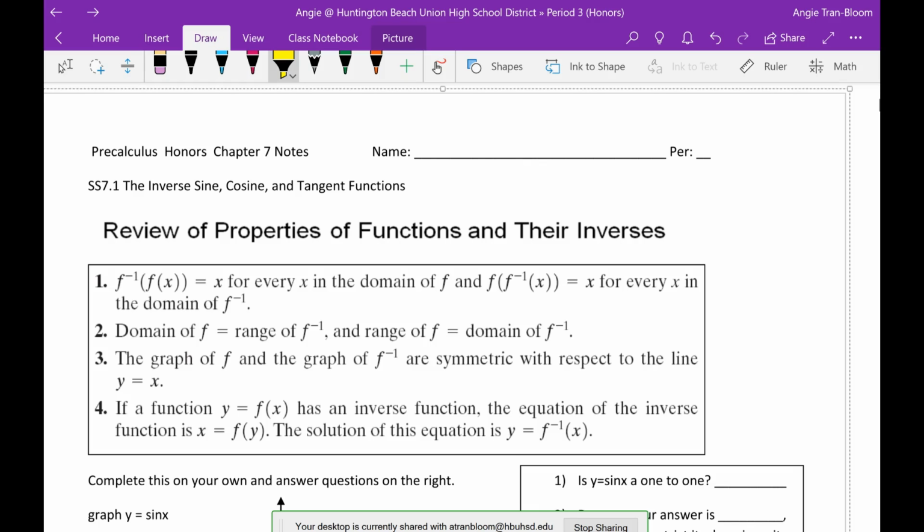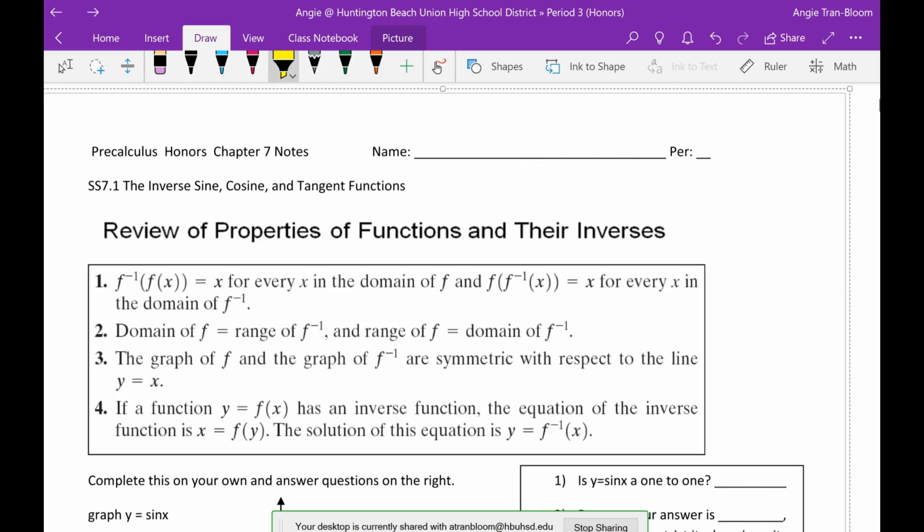And that means it's not an or, it's an and, both have to be true. F inverse composed with f has to also be x for all x in the domain of f. If the composition of f inverse and f both come out to be x, then f of x and f inverse are inverses of each other. The inverse function, the domain and range, what's happening to the domain and range of the two inverse functions?